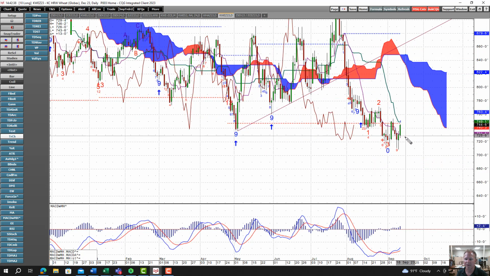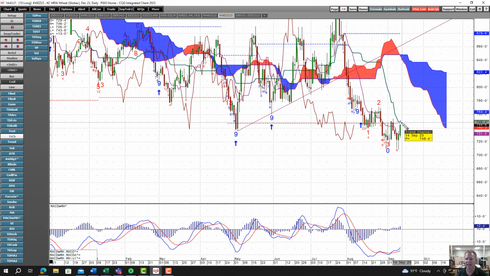Now, wheat did finally have a higher low and a higher high today, and pushed itself forward, came back up through all this resistance here. And if we can pop up above last Thursday's high, which is at 754, if we can break that and get up above here, then I think wheat really does set itself into a position to work higher. Again, if there was anything really bullish about the report yesterday, it really comes into the wheat side, and the fact that we just continue to shrink global stocks and our market seems to just not really care. So I think that can be really explosive.